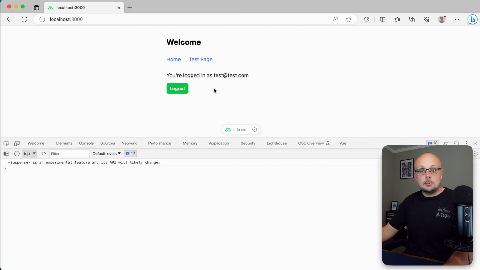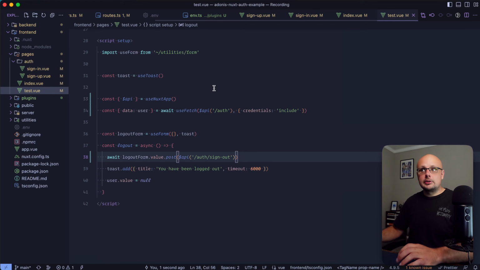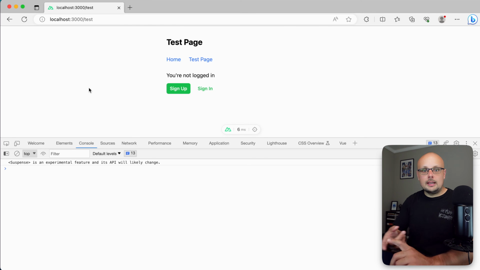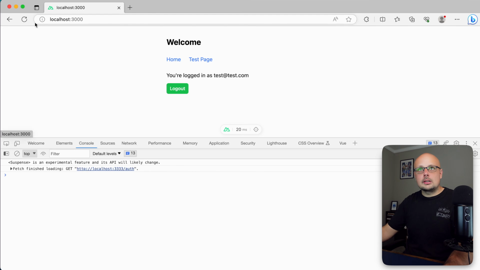So the main thing to remember here is that whenever you're sending off your API request, you want to make sure that you're getting your cookies passed along to your AdonisJS API. If you leave those cookies off on your Nuxt.js server side, as we have with our test page here, you're not going to be able to fetch your user. You're not going to be able to pass or appear authenticated in the eyes of your AdonisJS API. But the second that you include that cookie information, you're good to go.